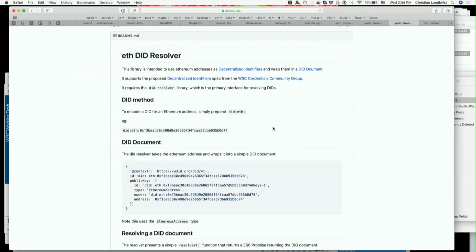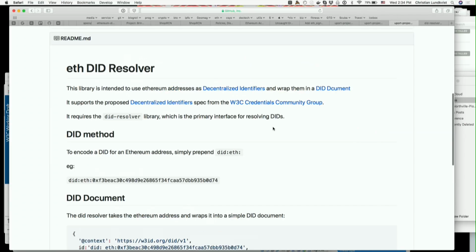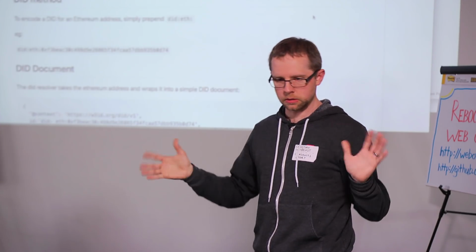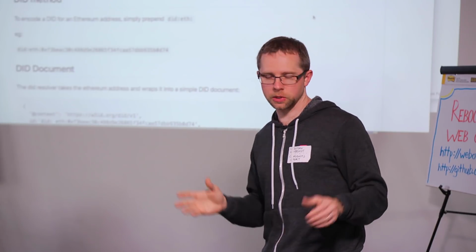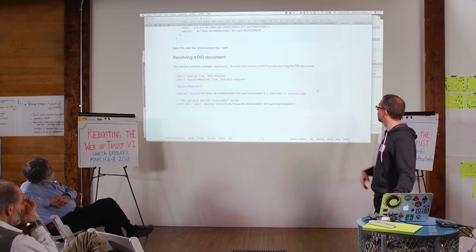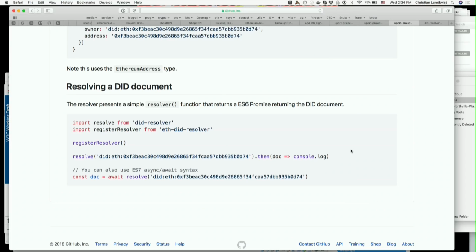We have a very simple one here for Ethereum addresses. If you're using Ethereum addresses as DIDs, that's a debate in itself whether one should be doing that. But again, you import the resolve function from the resolver package.